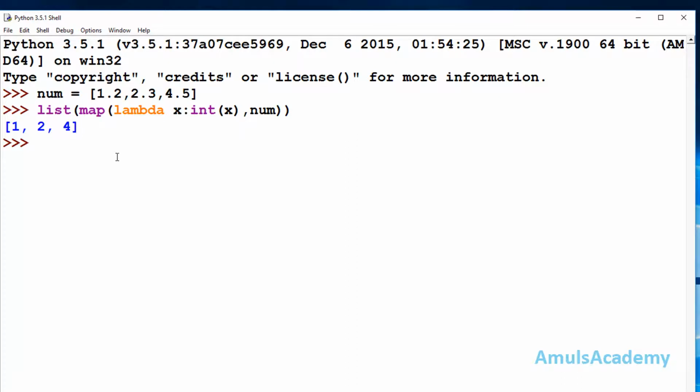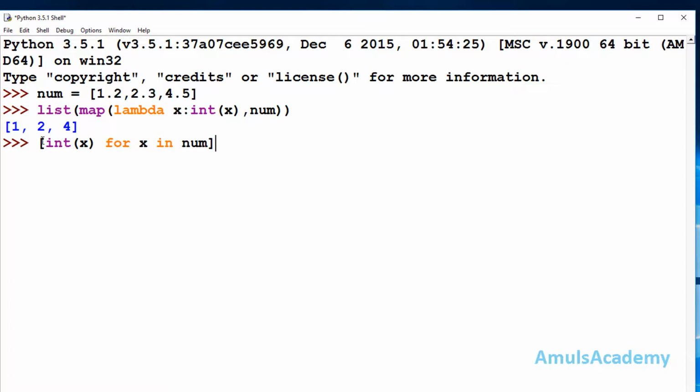And if you are not comfortable with this map and lambda function, and you get confused with this syntax, then instead of this we can use list comprehension to get the same output. Okay, so now we'll see that. So this is my expression, so first I'll write my expression, next for x in list num.